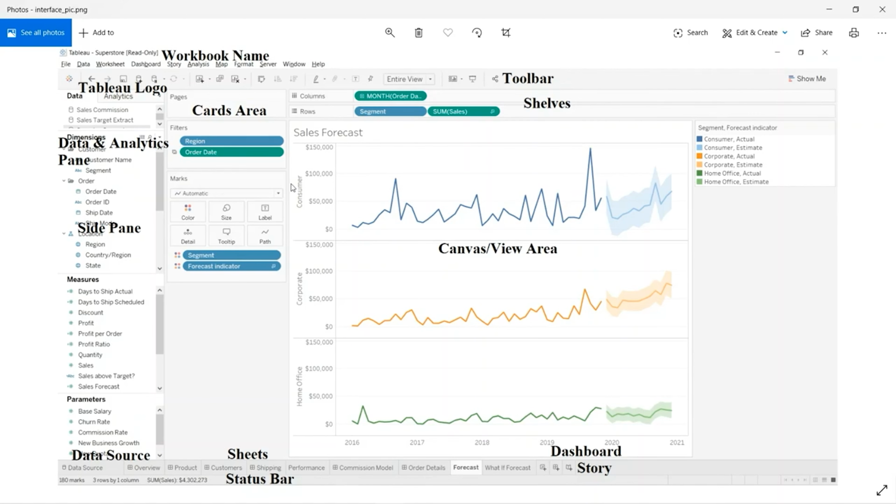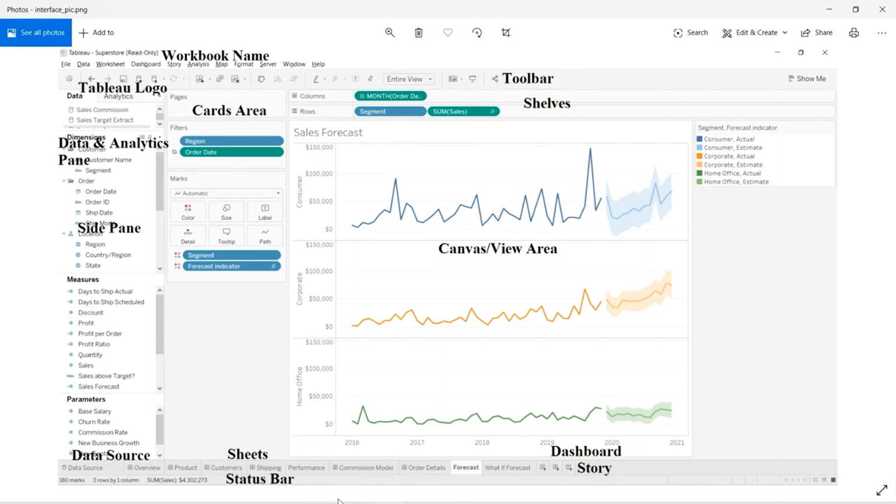You can drag your column or data field from this side pane and drop it here, and you'll see your results in this canvas or view area. This canvas or view area is where you'll see the graphical representation.